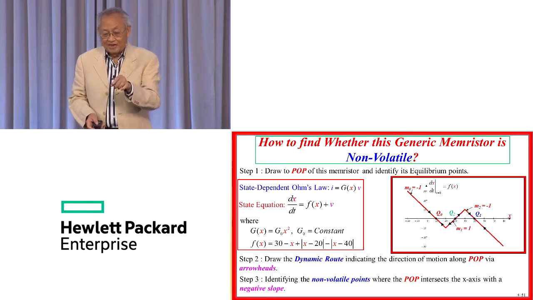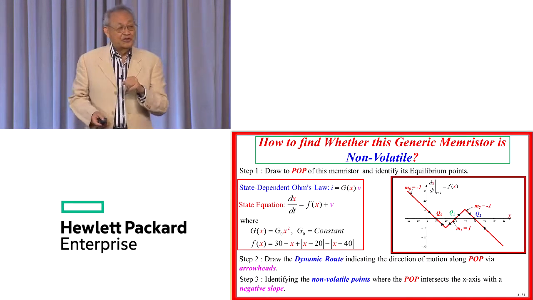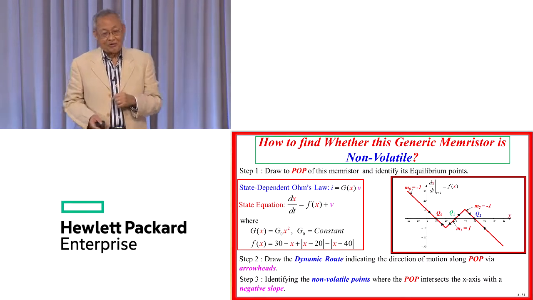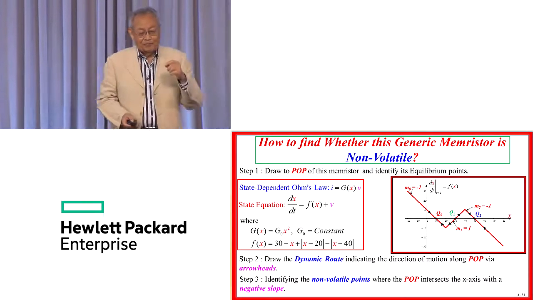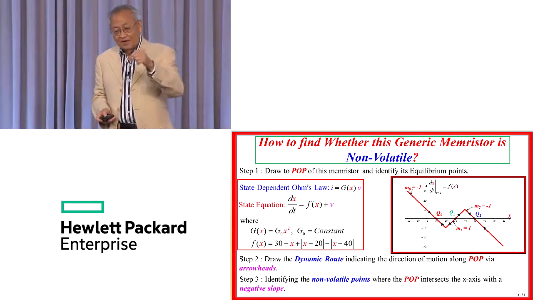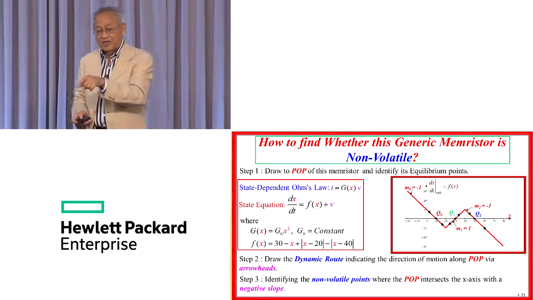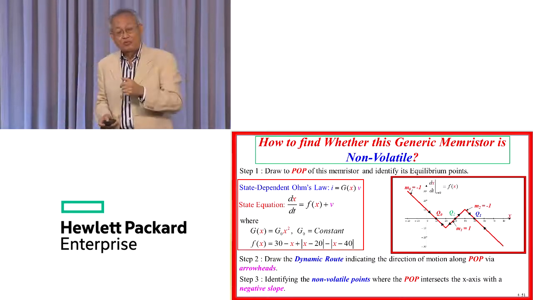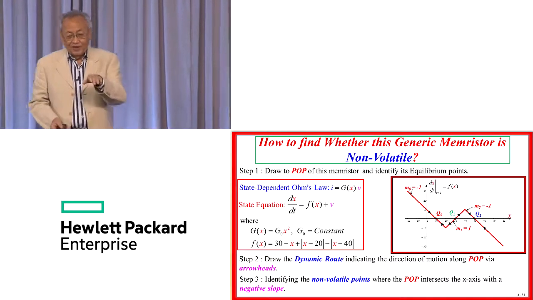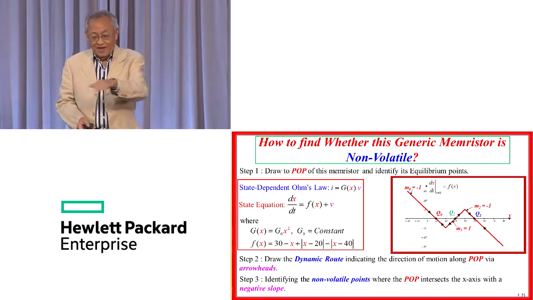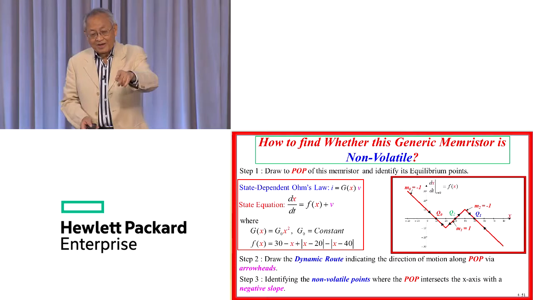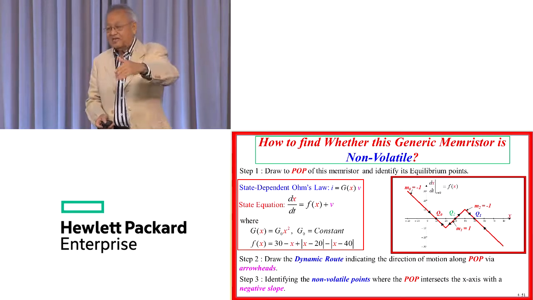Look at the arrowhead, and this is a very fundamental, useful thing to learn today. It's called a dynamic route. A dynamic route is to put arrowheads on the dx/dt versus x plane that point in the direction where the motion should be going. Now if you look at the upper half plane, think of x as the equator. Anything north of that, dx/dt is positive.